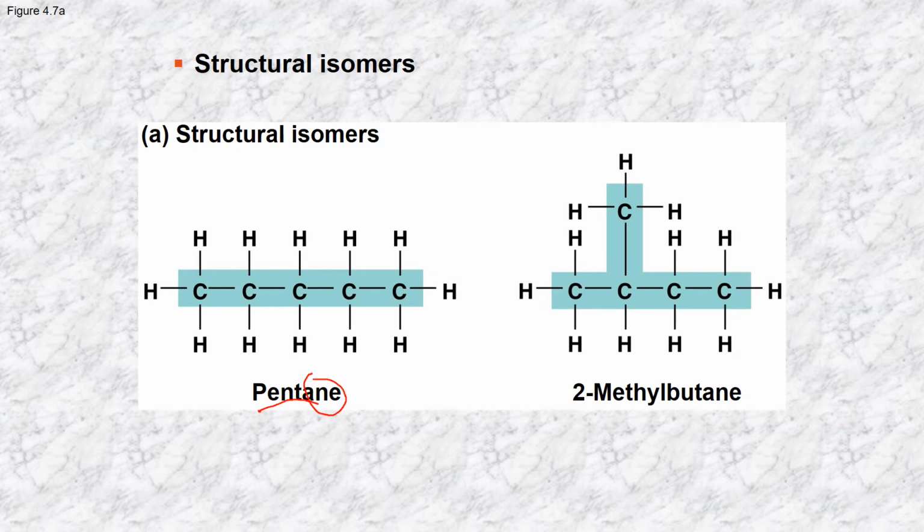So I think we saw 2-methylpropane. Well, now we have butane. Look, we've got the 4 carbons in a row. This is the main structure, so this is how you would number them. And then on carbon number 2, it's got a methyl group. These have different structures, but the same molecular formula. So basically, they have the same number of carbons, same number of hydrogens, but they have a different structure.